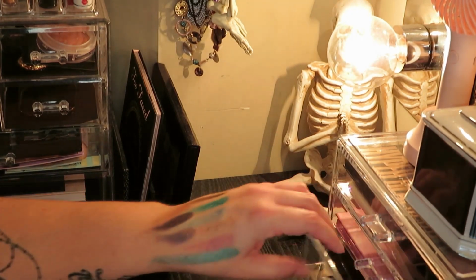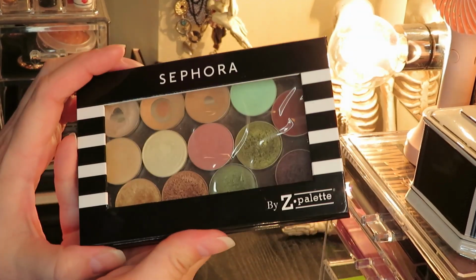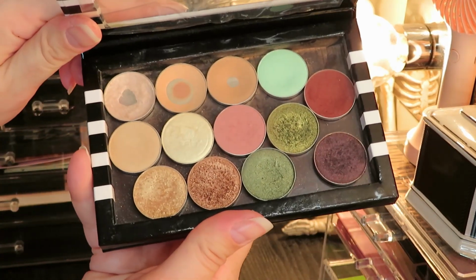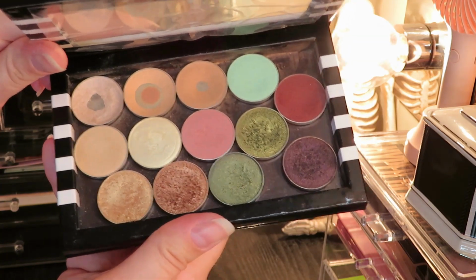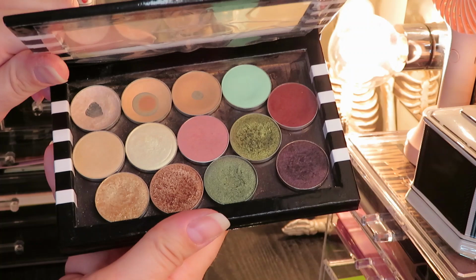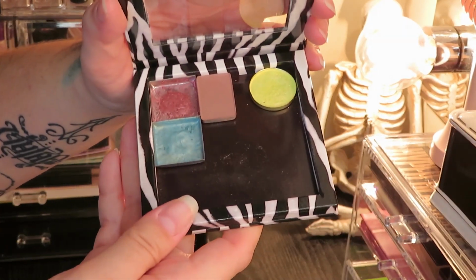These are the Makeup Geek eyeshadows that I have taken out of the singles palette. So these are the ones that I'm working on right now, and I really enjoy this palette. It's very beautiful. And these are also some more singles that are in another project.